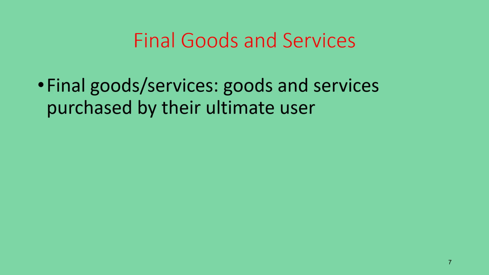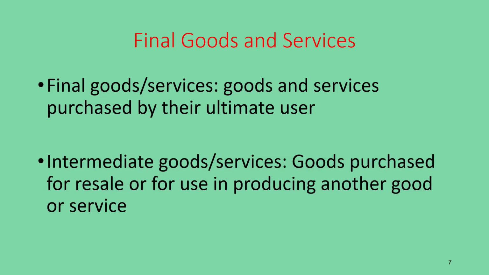So for example, if you buy a loaf of bread and you eat it, then you are considered the ultimate user, right? The purchase price of that loaf of bread that you consumed and ate would be added to GDP. However, if you purchased that loaf of bread and then used it to make sandwiches, and then sold those sandwiches to other people who then consumed and ate them, then the people who ate the sandwiches would be the ultimate user. You, however, being the person who bought that loaf of bread and then added it to the production value of these sandwiches that you then sold, you would no longer be the ultimate user of that loaf of bread because you weren't the final one to consume it.